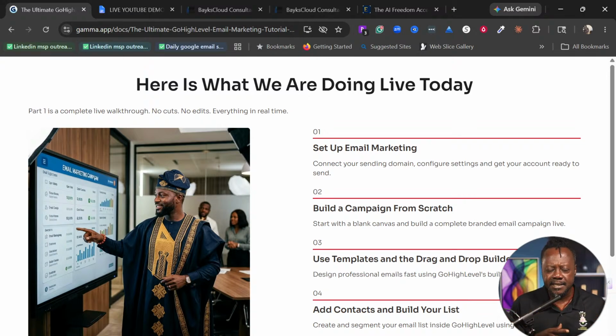We have broadcast, which is just a one-time event, and then we have the automated sequence, which is a series of emails, like educational emails. Maybe email one is talking about an introduction to something. Email two is going to talk about the story or the business story. Email three is going to, so these are different things, right? But today our focus is on email broadcast, and that is what we are going to do.